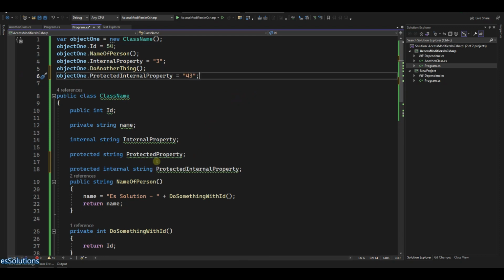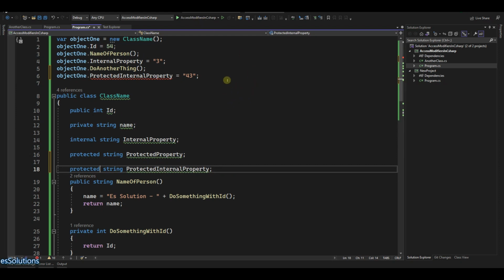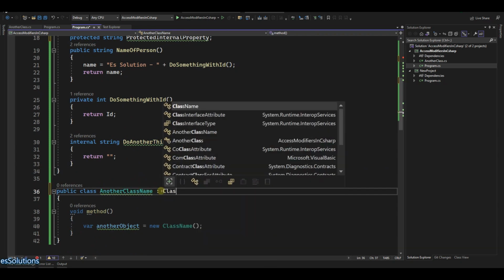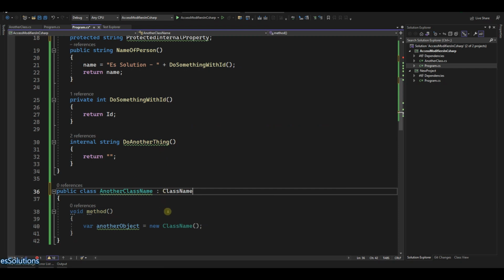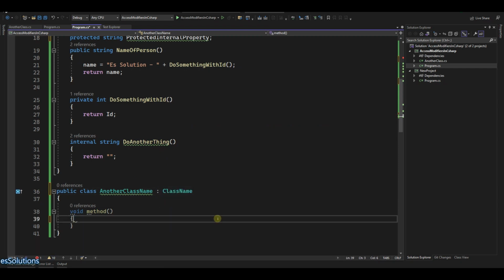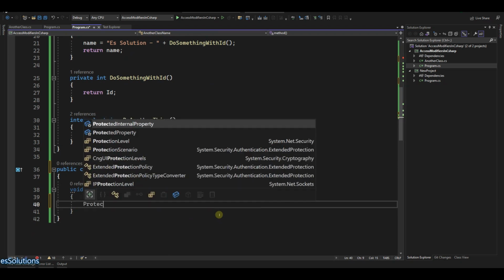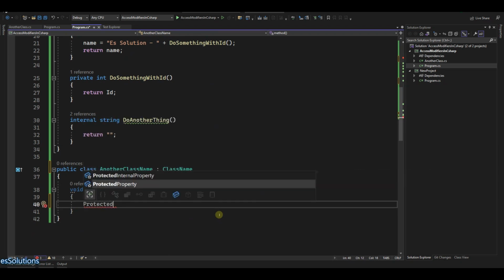It sees it. Unlike when it was protected, where you can't find it outside of the class or somewhere that derives from it. So if we come back here and we put class name, that this derives from class name, we will see that if we put our protected property here, we did not have an issue, right?